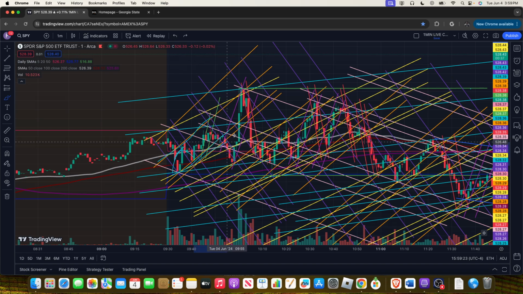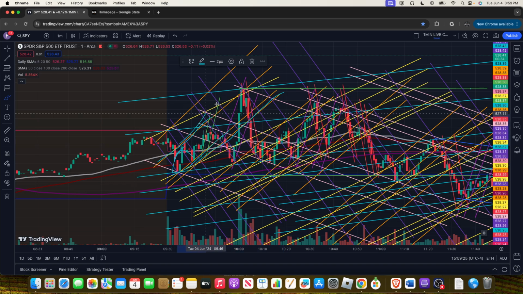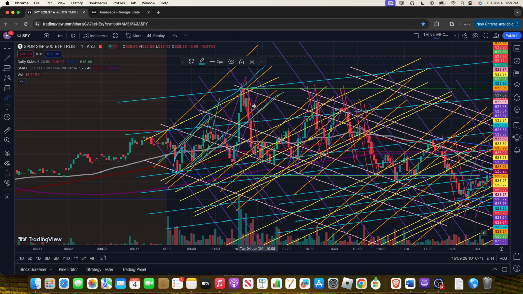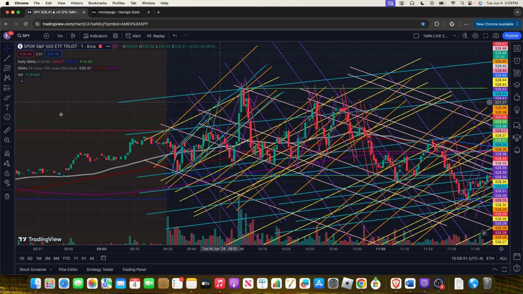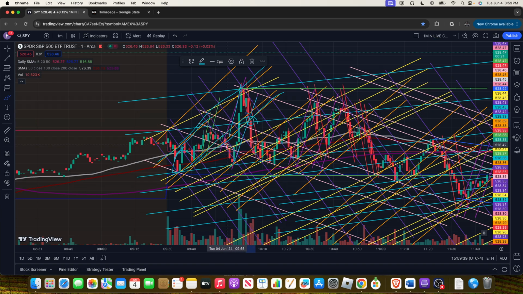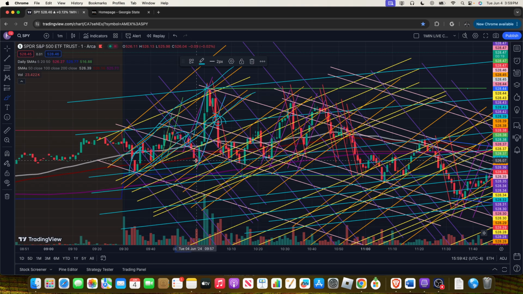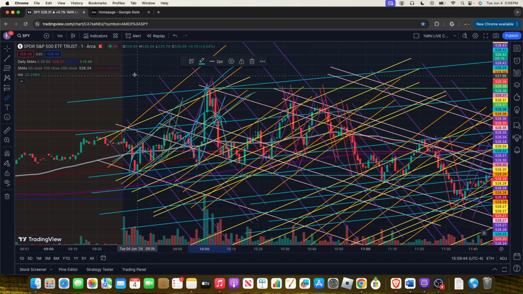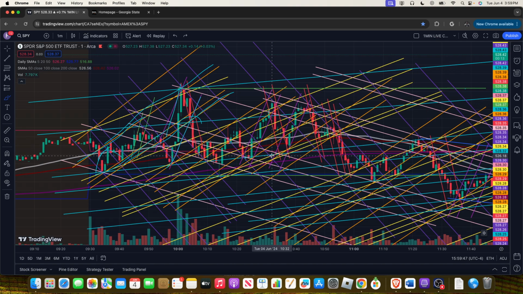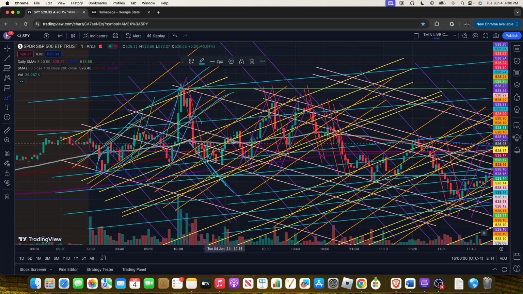And this is crucial because we're gonna reject off of this orange, as well as this purple algo that we had to discover as well, right? So this was a beautiful short right here, and it was catchable. I caught these, so 2 moves right here, all right, and take it to the close of another cup right here, okay? So then you just really have to wait for continuation structure, the market giving you a better entry. So in order to do that, you wait to build more liquidity, right?